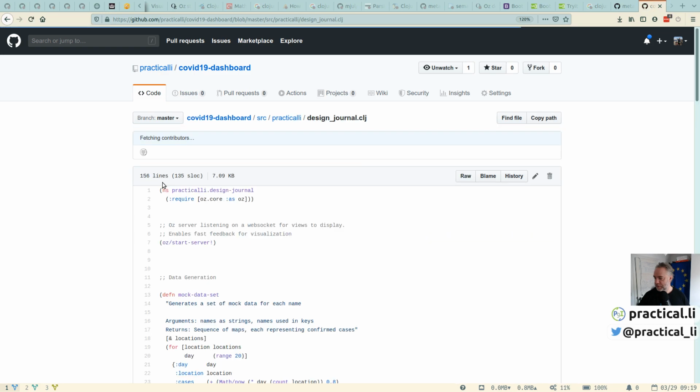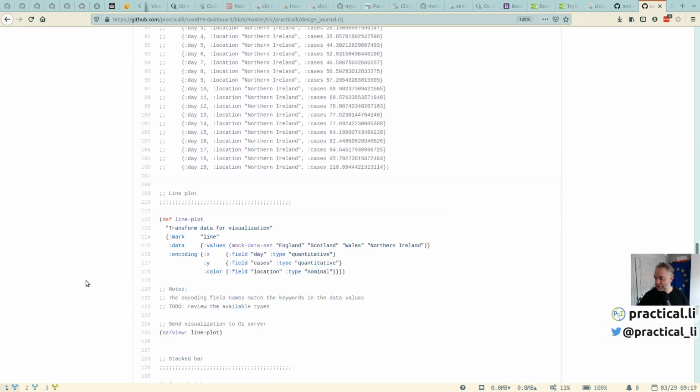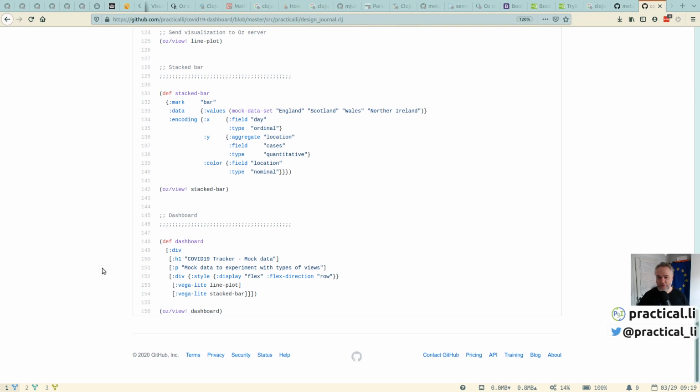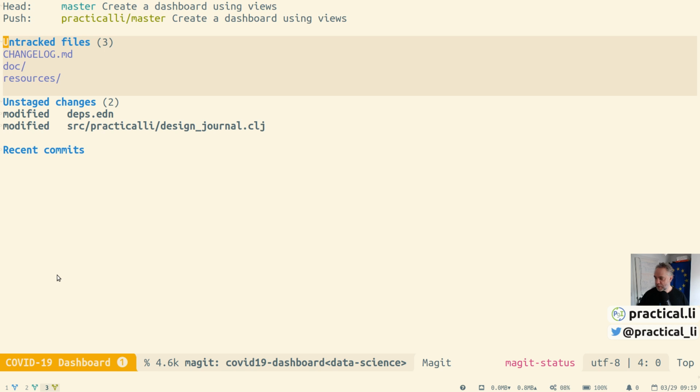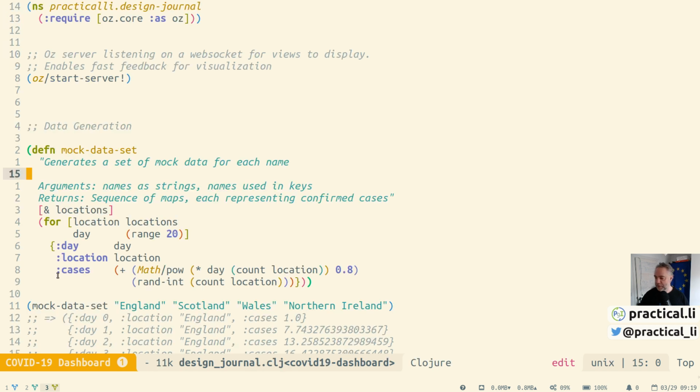Yeah. So we've got the design journal now with all the code in here as well, and I'm showing the shape of data that we're getting as well. Okay. There are a few more changes that I'll push there as well. Come back to those. Okay. So we've added, let's see.